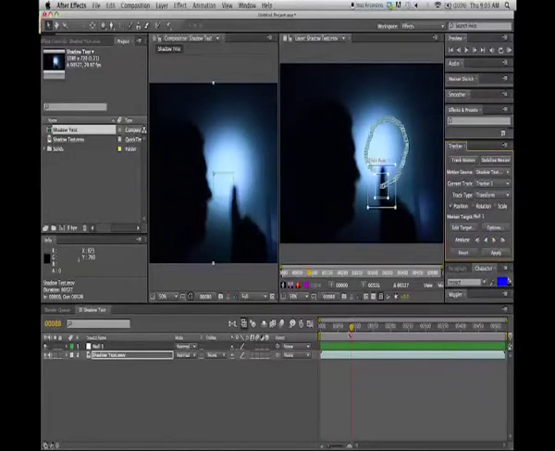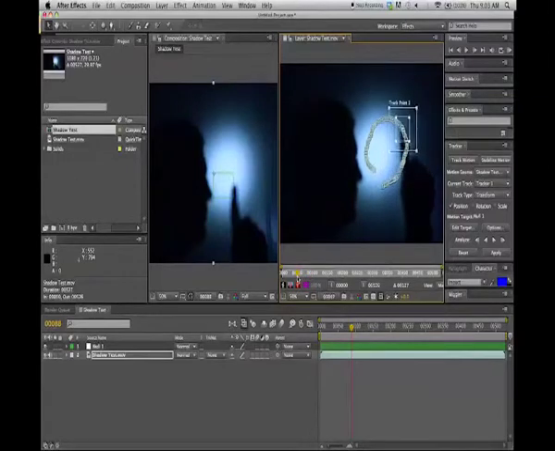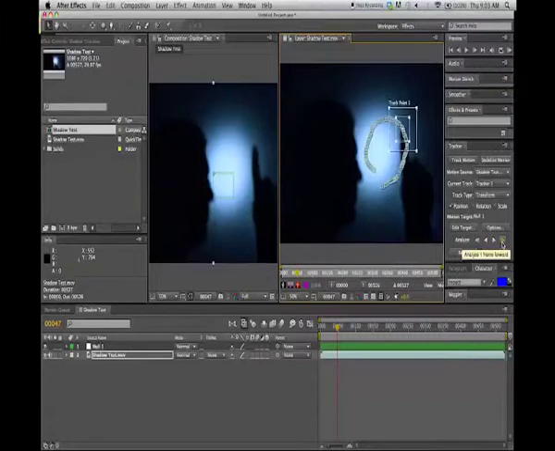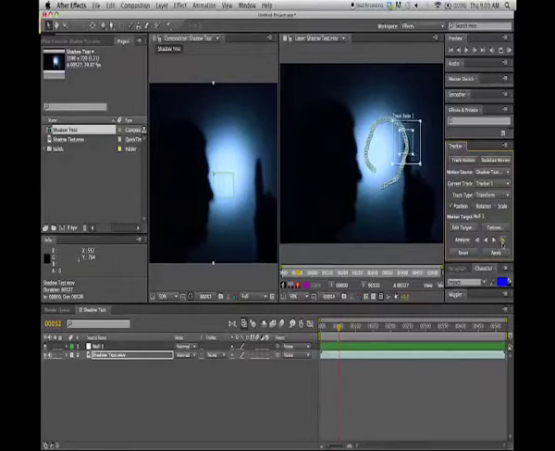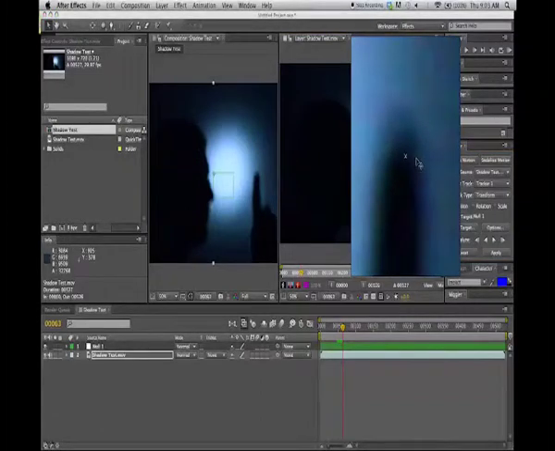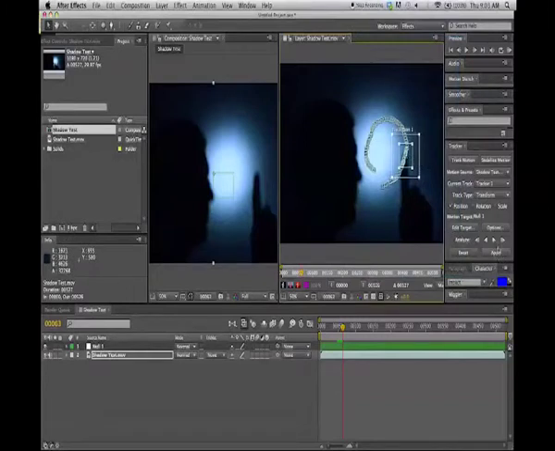Okay, our tracker slipped somewhere. But right there is where it started to slip. Now, sometimes we have to do this one frame at a time to make sure that everything stays where it's supposed to be. Sometimes it works better that way for some weird reason. That was probably a bad move. Command Z. It was. Okay.